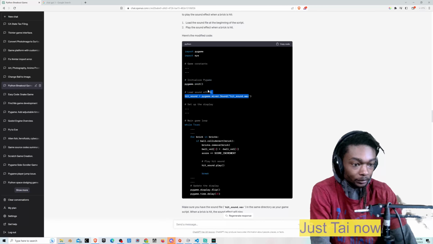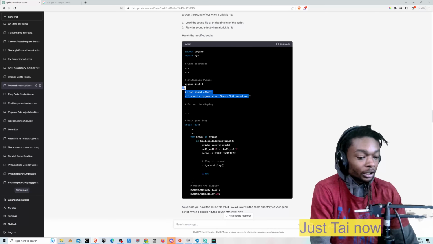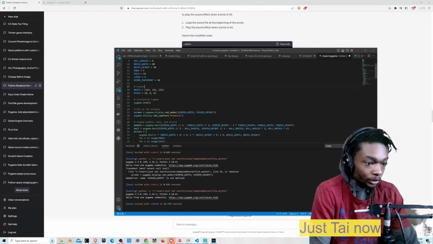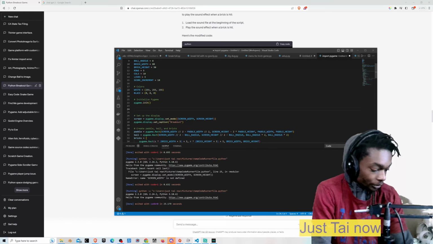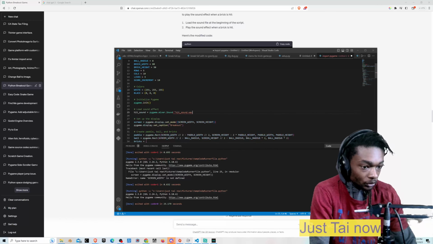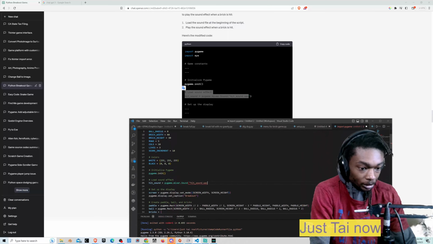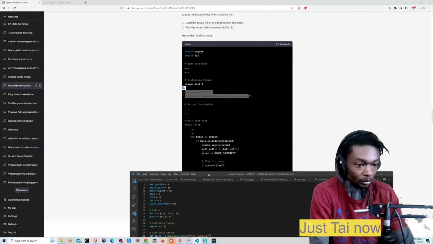Okay, let's do that. We're going to load up the sound effect because we already have the initiate Pygame in it. It's just a good place marker to see where we should place it. Here, hit enter, enter again, Control V. Doesn't look like it got the whole thing. I'm going to add it like this.